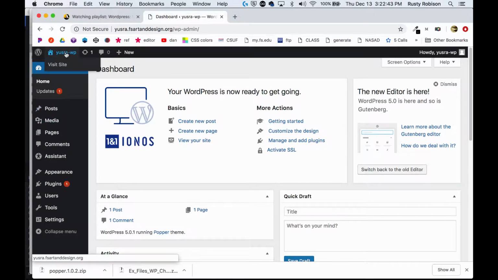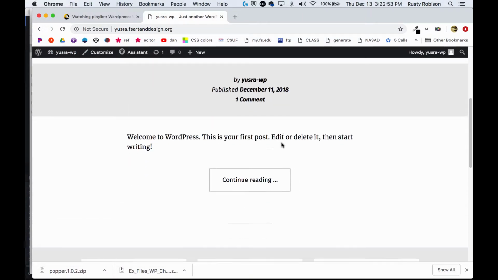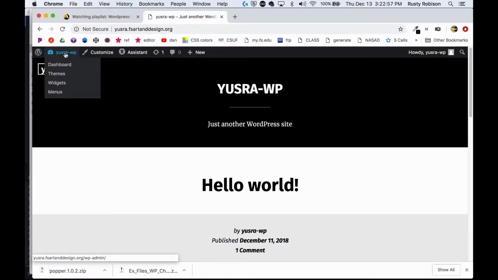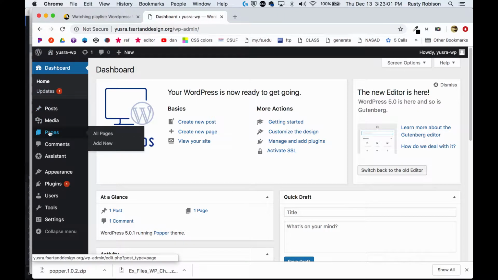Going up here, you can toggle back and forth between your dashboard and the site. Very nice. Then back and forth to edit something and go back and check it out. The video will show you what pages and posts are all about, and how to add photos, and there's also a ton of other tutorials for that.